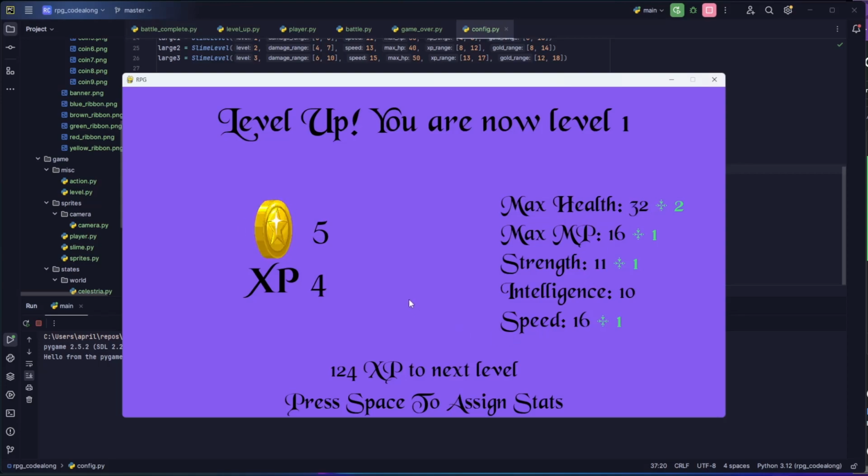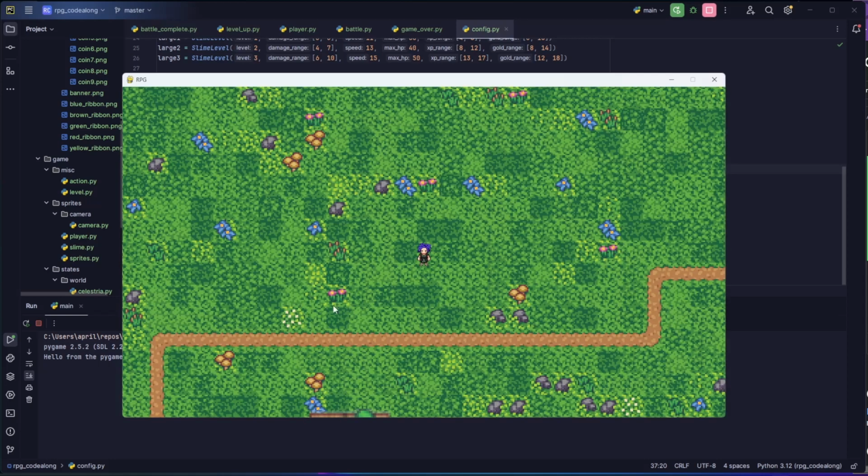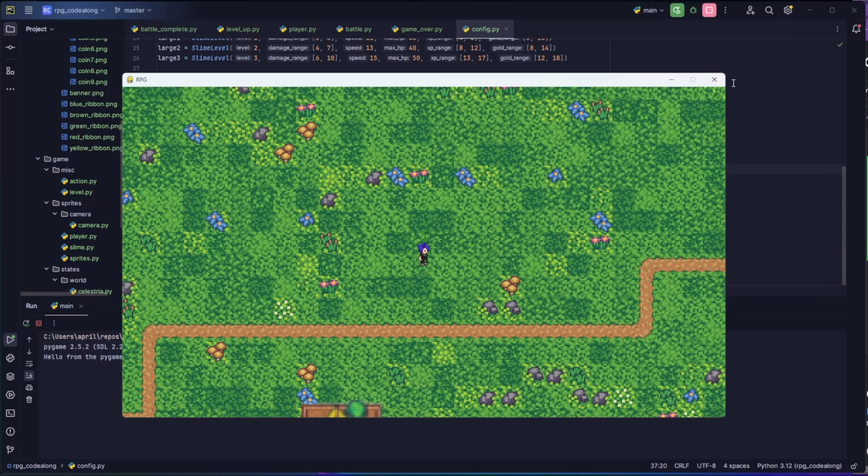So when we press space, we should be taken to the level up screen. So we've got the level and our name, which is just A. 5 points remaining. Oh, we don't call reset keys, so they're all going up very quickly. Go and click continue. Nothing is happening. Oh, because I need to assign the points. There we go. Take this back.